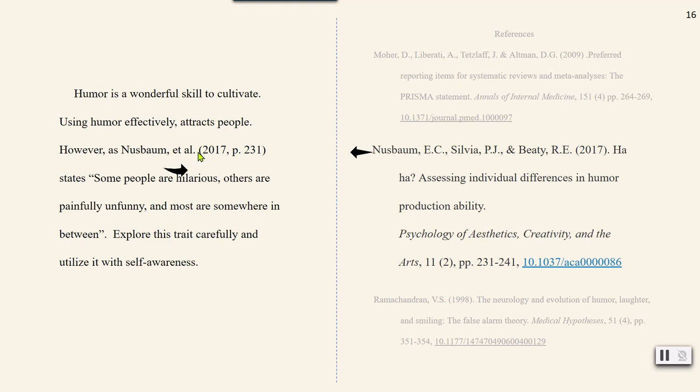And then the in-text citation, since you have the author's name here, is the date of the publication, and it is a quotation. So you're going to also pinpoint exactly where that quotation is, and it's on page 231. Notice that there is a P.231, parenthesis is closed.